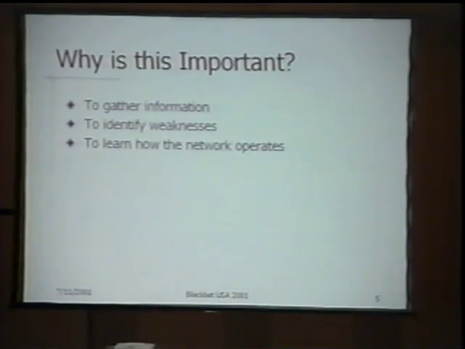Network mapping is important because it allows one to gather information about the network. It allows you to identify weaknesses in the network and to learn how the network operates. For a white hat, it is important because you can protect your network better if you know what is on your network. And for black hats, network mapping is important because it is the first step that they take to gain access to your network.